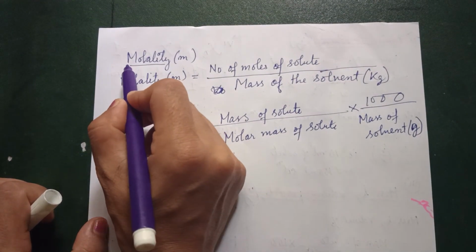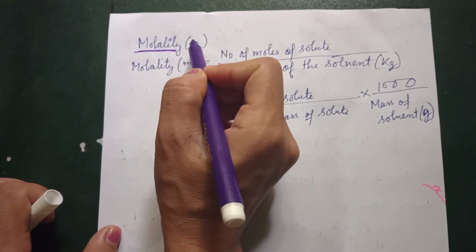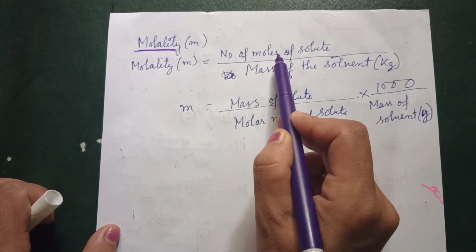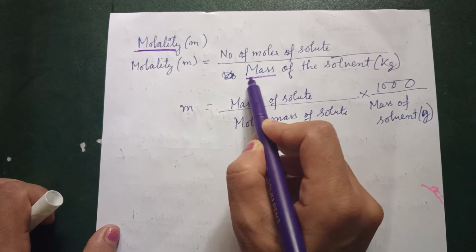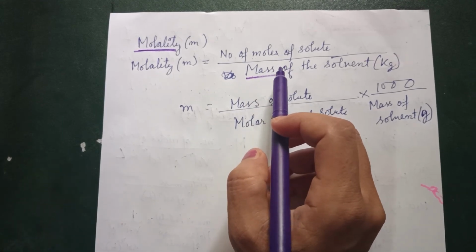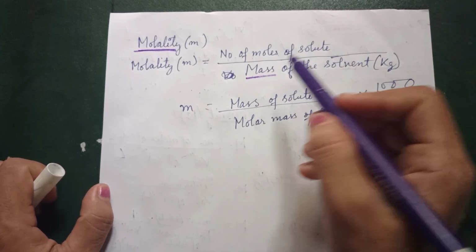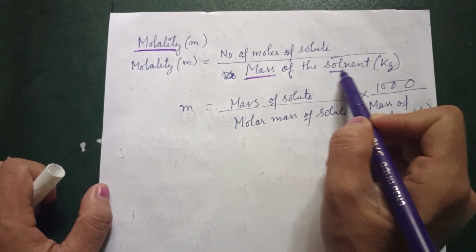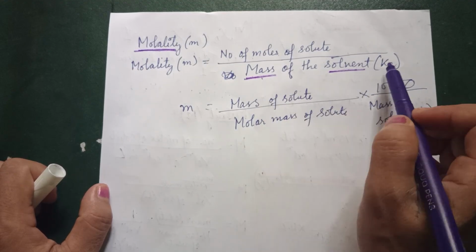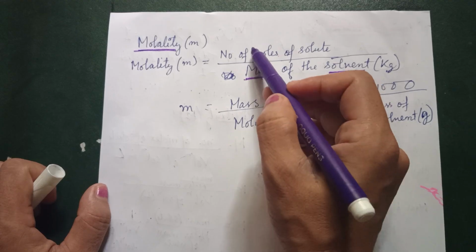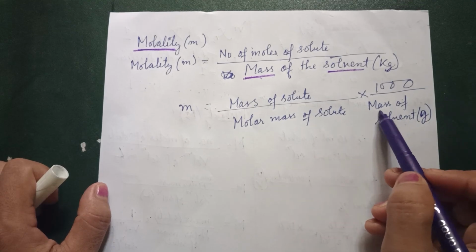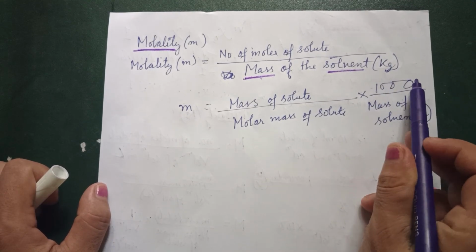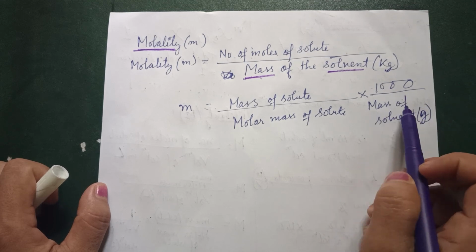Next we have another term, that is molality. It is denoted by the symbol small m. Molality is defined as the number of moles of solute by, this time it will not be volume, this time it will be mass. In the previous case, in case of molarity, it was the volume of the solution. Now in this case, it will be the mass of the solvent, not solution. Since it is mass, it will be in kg. In this way we will break the terms again: mass of the solute by molar mass of the solute, by mass of the solvent in gram. If it is given in gram, we will put 1000. If it is given in kg, then 1 by mass of the solvent only.